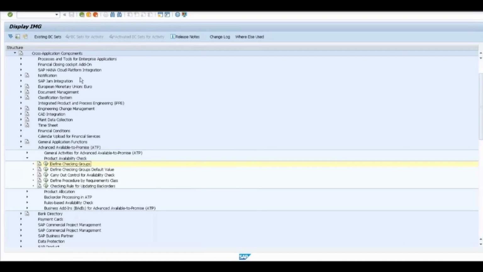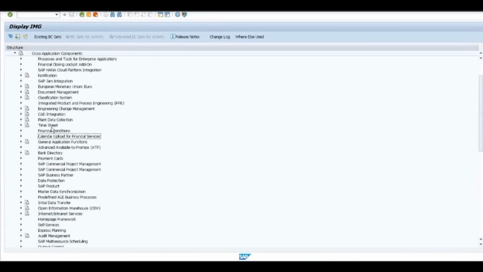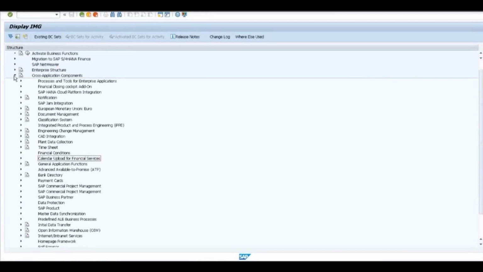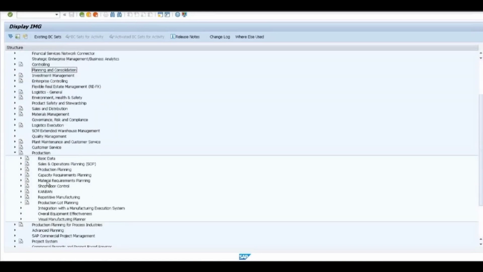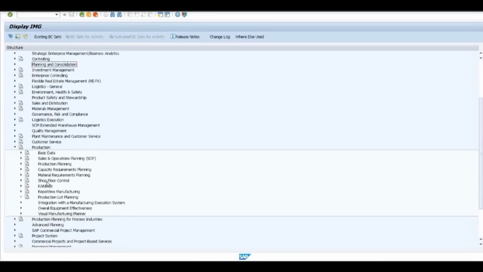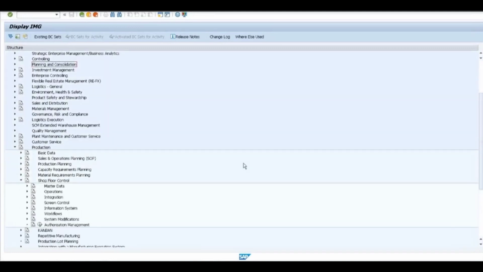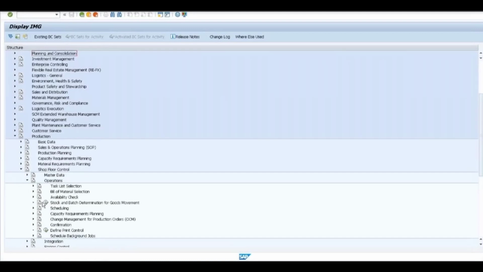Next, the basic configuration is define the checking rules. Expand the production. Expand the shop floor control. Expand operation. Here we see the availability to check.